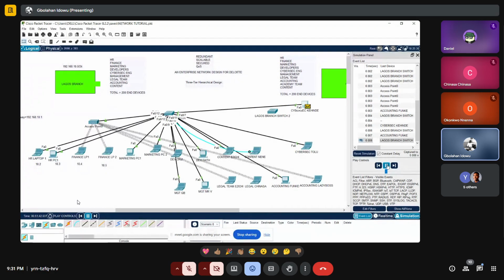The next ping. So I think it sent a broadcast because of the former ping that we have done. It happens with this simulation mode a lot. So this is a different packet. This is a BPDU packet. That's why it's in pink. It's a different kind of packet. So the one from KND is just coming now. So that is in green. So it will forward it. It won't flood.